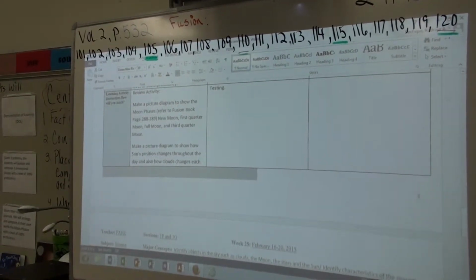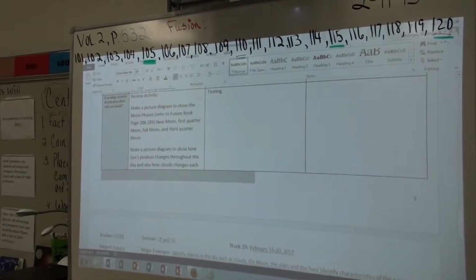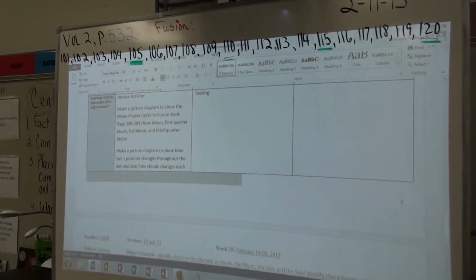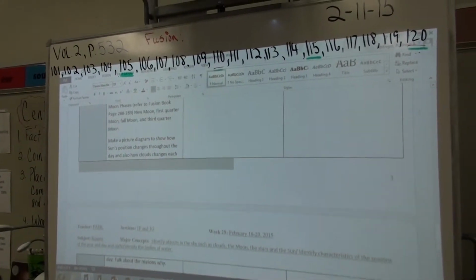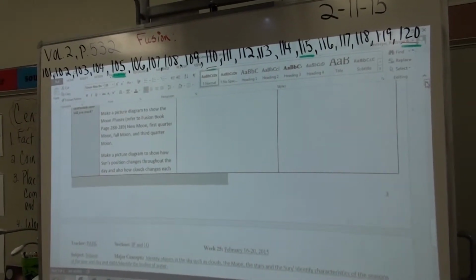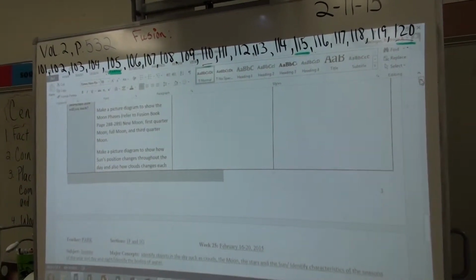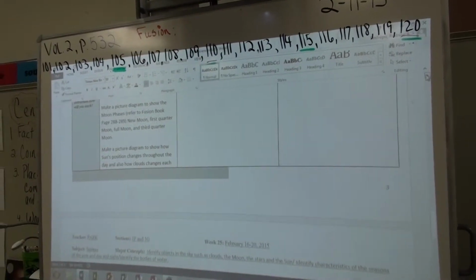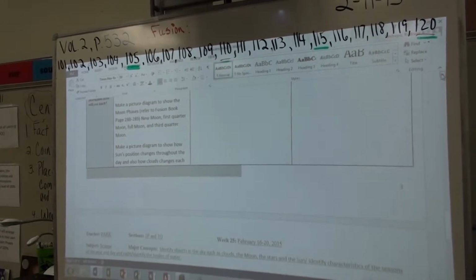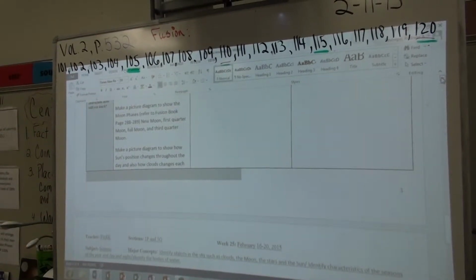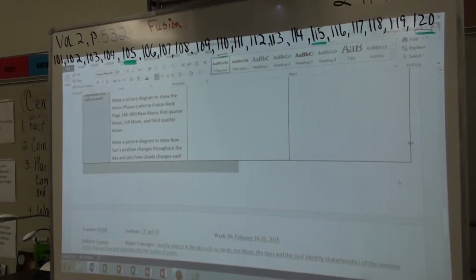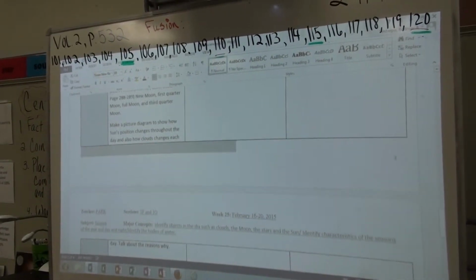So 4 different: 1, 2, 3, 4. I have a big book, if you want. Clouds are included in this TEAK. Are you going to review that? We're just focusing on the clouds that could be used to predict weather patterns, right? As far as the TEAKs, that's what the TEAK says. You're just observing the appearance of the clouds. The moon, the stars, and the sun. The sun's position changes throughout the day, which is what Mr. Harder was talking about. Right, and we're covering that tomorrow too.